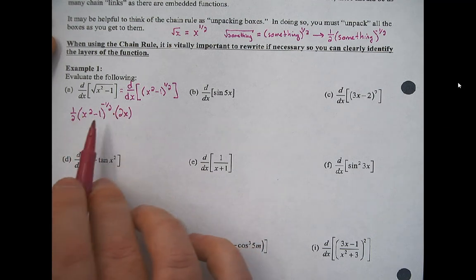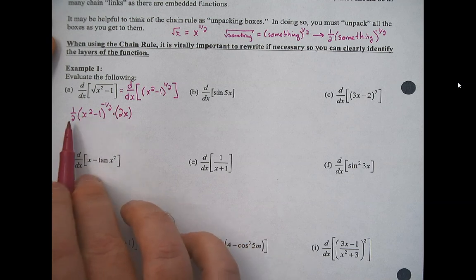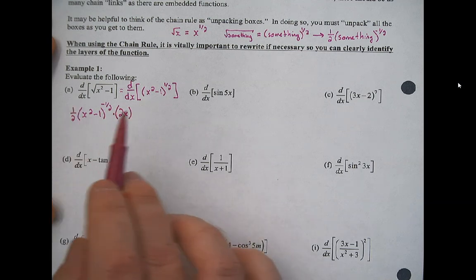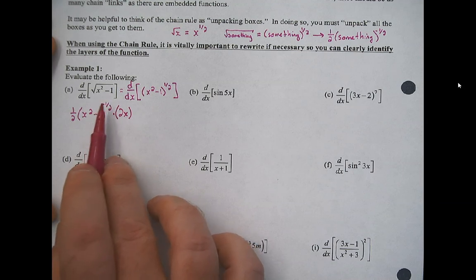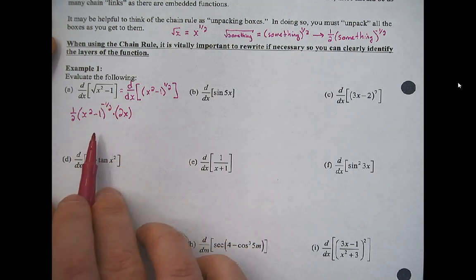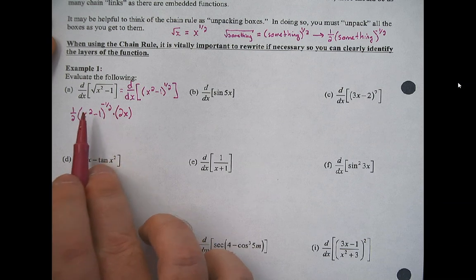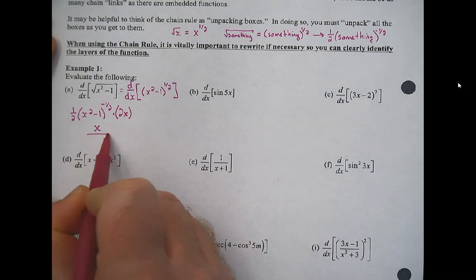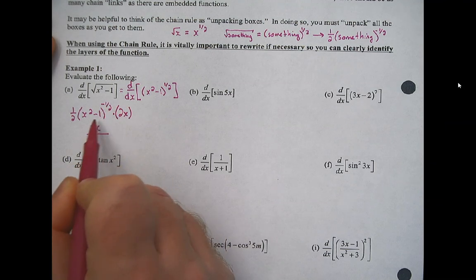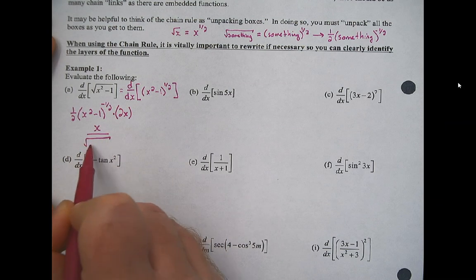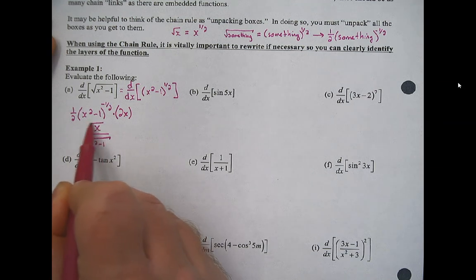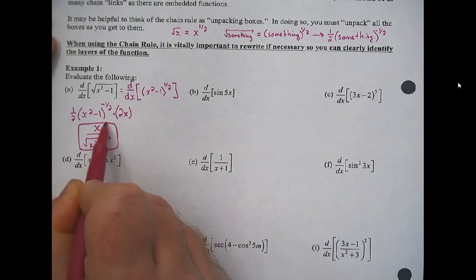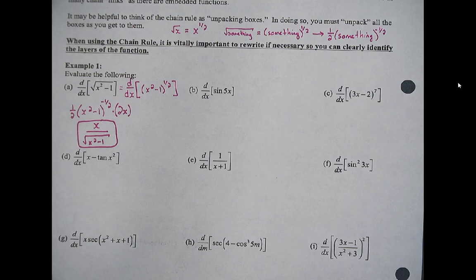And then let's try to clean this up. So a couple things I noticed, my 2's are going to cancel. 1/2 times 1 is 1, so we don't need to worry about that. This has a negative exponent, which is going to put it back on the bottom. 1/2 as an exponent becomes a root again. This x would not be on the bottom. That's going to be on the top. So the x stays on the top. This is going to flip to the bottom, and it's going to turn back into a root. That's a lot of cleaning up in my head, but if you stop and think about it, I think you'll see the same thing.